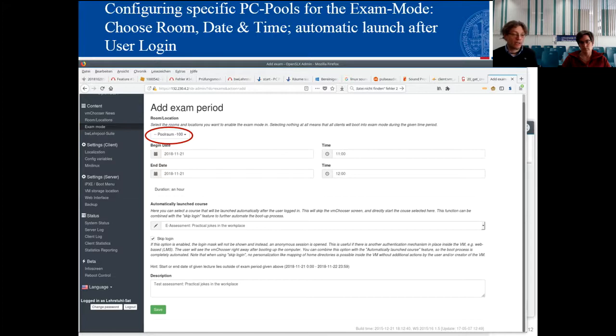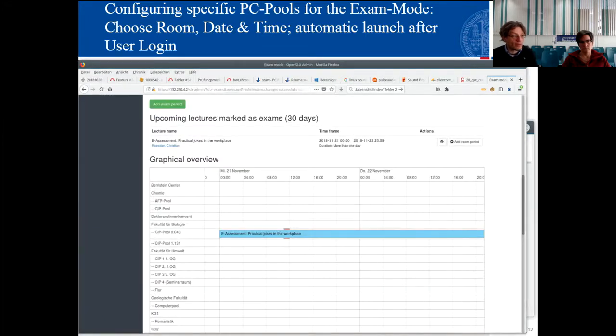So it's not necessarily required that a room gets reserved, for instance, for a whole week just to run 3 or 5 exams over the week. But it could be switched between open mode, lecture mode, or e-assessment mode through such an interface just by rebooting the machine and getting into the proper environment.